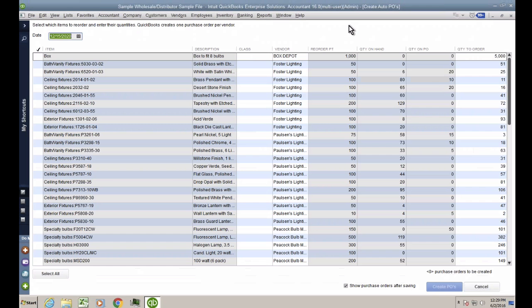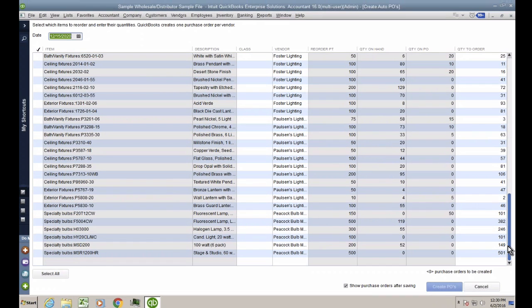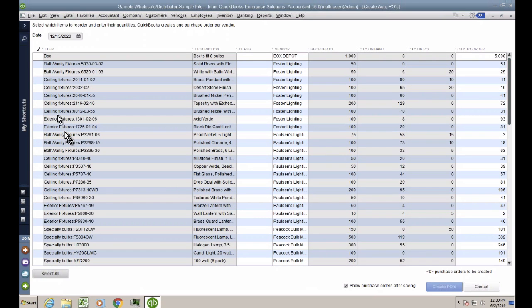And when I click on that, basically QuickBooks tells me, okay, I looked at every one of your components, I looked at every one of your stock, I looked at everything that you should possibly order to get you back into those minimum levels. Okay, so I can actually choose which components I want to order. If I actually click select all here, QuickBooks will create a purchase order for all of those items and get me back into my maximum reorder points. But let me just clear all for a second, because I'm only focused on the boxes for now.